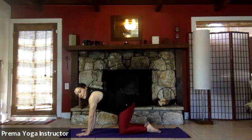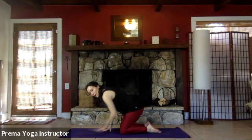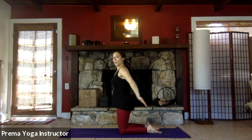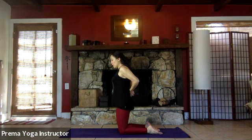All right, keeping the knees where they are. Walk the hands back toward the knees. Come up to kneeling once again. Let's get a little shoulder stretching here. Reach the arms behind you, interlace the fingers. Keep the elbows a little bit bent for now, and then brush the back body down. So start to move the clasped hands down toward the backs of the knees.